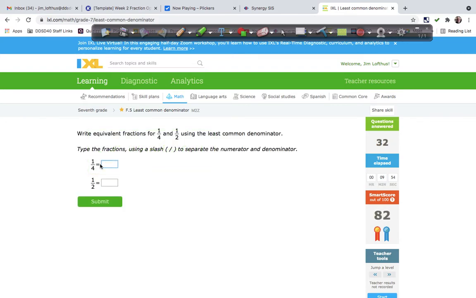Okay, so we're going to change these two to equivalent fractions. We're going to change halves to fourths. So the common denominator is going to be fourths. So this one will just be 1/4. This one will be 2/4. We kind of have those memorized. Let's get to a more difficult one. This one's going to be 5/6. This one's going to be 6. And so 3 is half of 6. So we can do 3/6. There's a reasoning there.